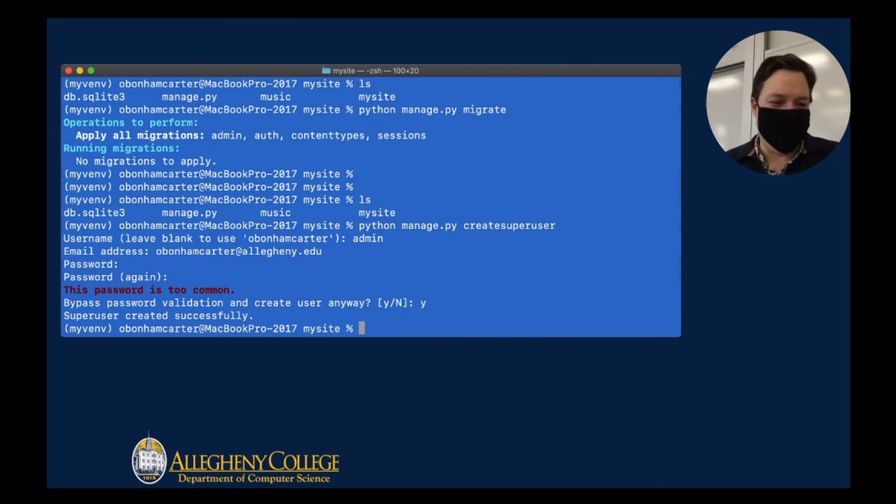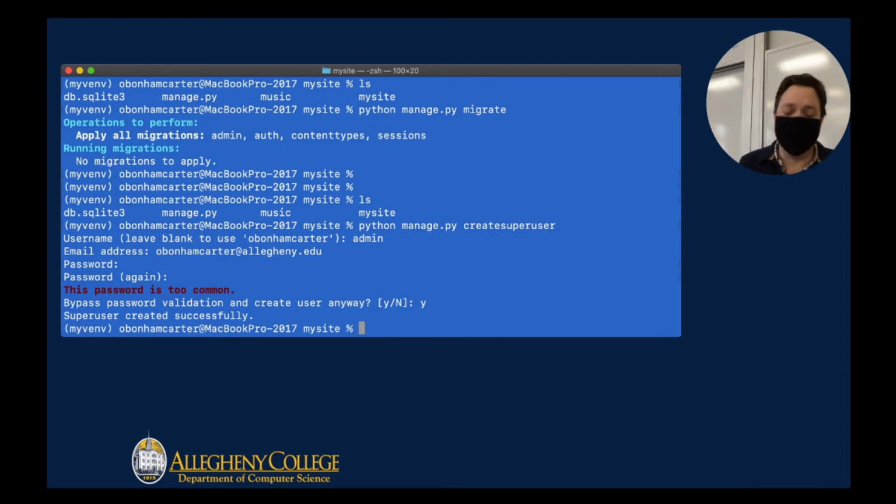And the reason why I'm saying use something small for this is because I don't want you to get locked out of your project before you've had some time to play with it. So anyway, choose the password that you want. I'm going to use just a very basic one here, but then when this is ready to actually put online, you can change the password to something much more complex.